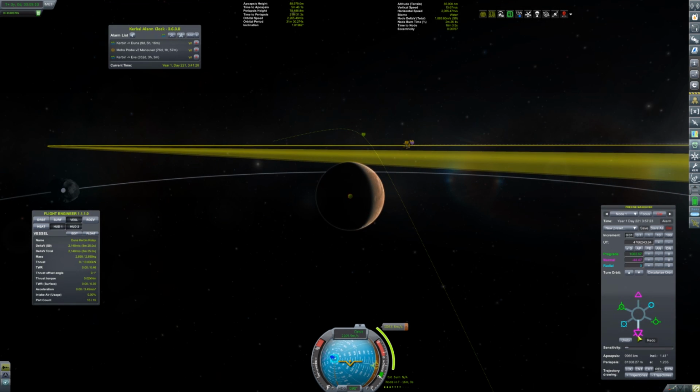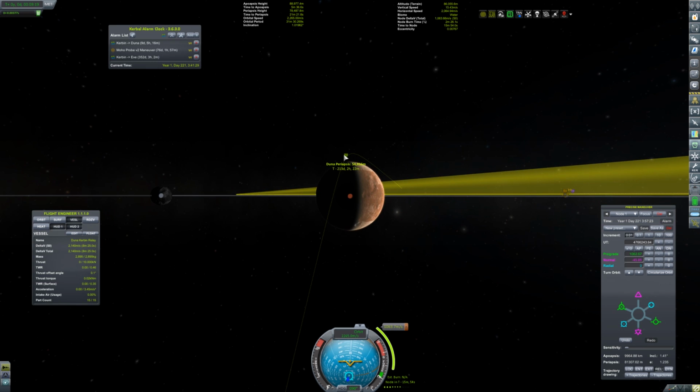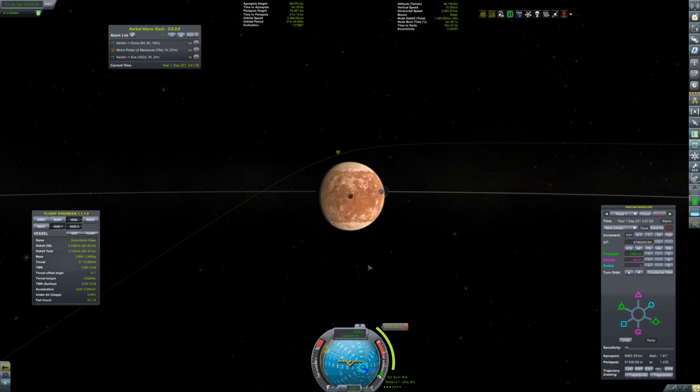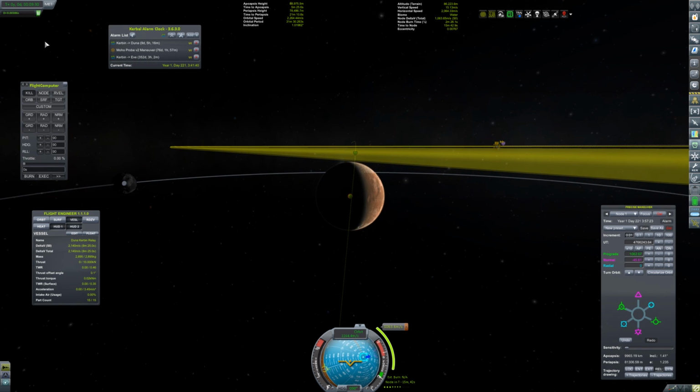I kind of want to be closer to the planet, though. If I get right down in there, you know? Get as much gravity as possible on this. 54. I feel like that's cutting it kind of close. Let's bring it back up. 90. That'll do. That's where we're going to be. Right there. That's the burn we want to burn.